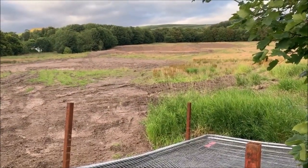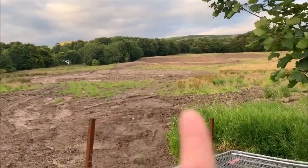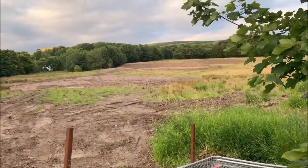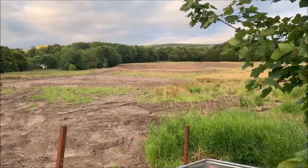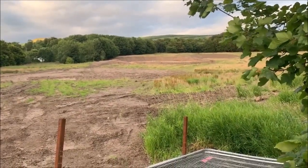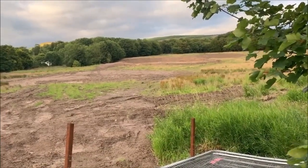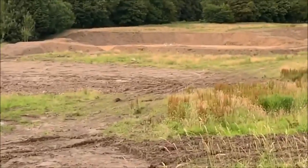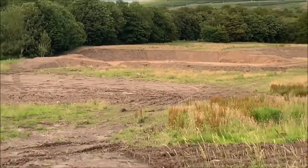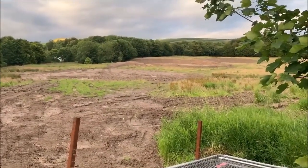Now I spotted this as I was going by, and basically this is what caught my eye, this big circle bit here, and it looks like it's hiding something. And I think there's an archaeological excavation going on here, right in the heart of Helensburgh. I now can see flags, which I don't know if you'll be able to pick up from here. You can see the white and the kind of yellow flags. That's generally signs of an archaeological excavation.